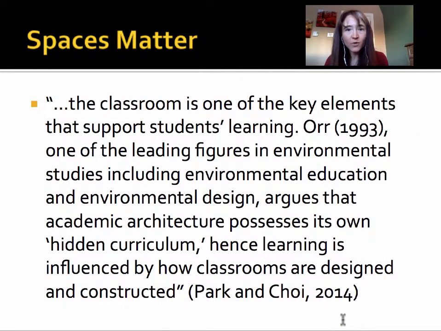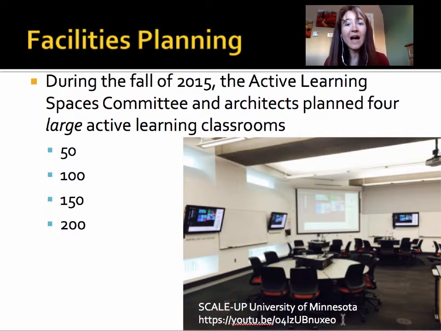And it's important to note that spaces matter. In a publication by Park and Choi in 2014, this quote: "The classroom is one of the key elements that supports student learning." And in 1993, one of the leading figures in environmental studies, including environmental education and environmental design, argues that academic architecture possesses its own hidden curriculum. Hence, learning is influenced by how classrooms are designed and constructed. Huge.